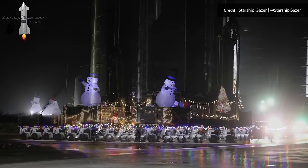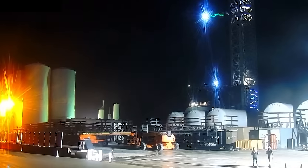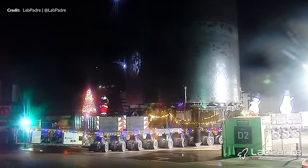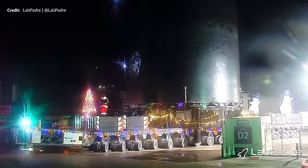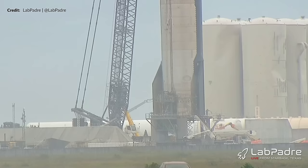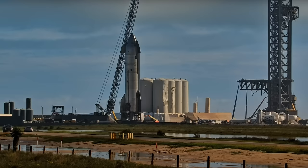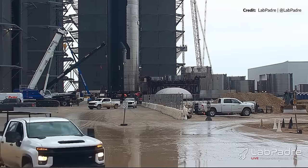Good on the SpaceX crew for having a bit of fun with this — that isn't something you normally see. The spectacle as they rolled all the way to the launch site had everyone talking. Christmas cheer was installed on the outer ring of the orbital launch mount, the staircase, and the huge integration tower. The ship was turned into the main entrance of the launch site and straight towards suborbital pad B. They hooked up the lifting jig, the temporary pressurization plate was removed, and up it rose onto the pad. With the ship now pressurized by the ground systems, the SpaceX crane could let go. Exciting times again — bring on that testing campaign.